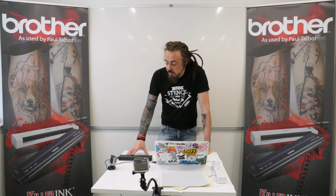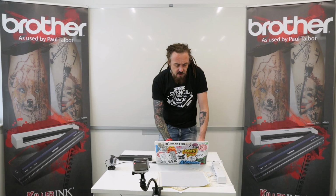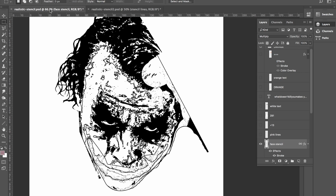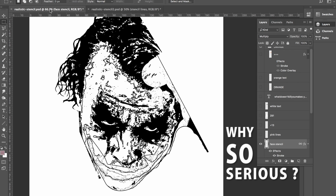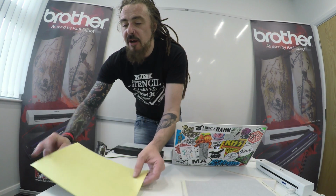There's very little setup with these printers in terms of options that you need to set at that point. The first one that you're going to print out is going to be a realistic stencil. So I'm in Photoshop. I've got my realism stencil of the Joker. So we take the three-piece paper. I've taken away the protective sheet, the brown sheet in the middle.